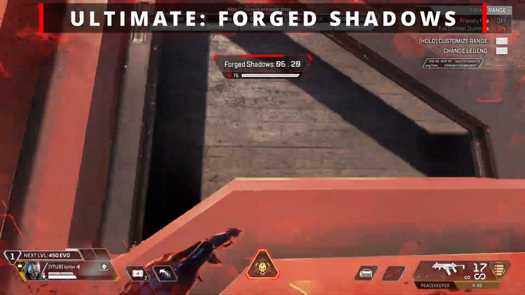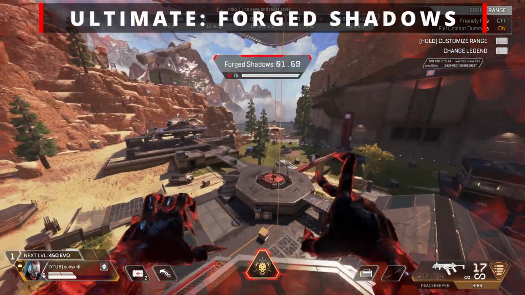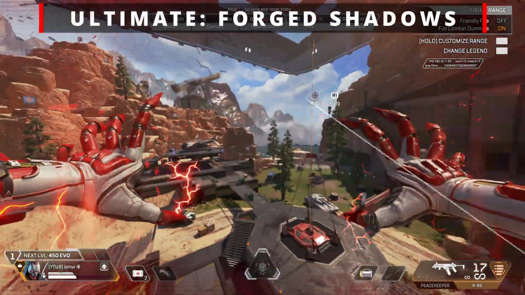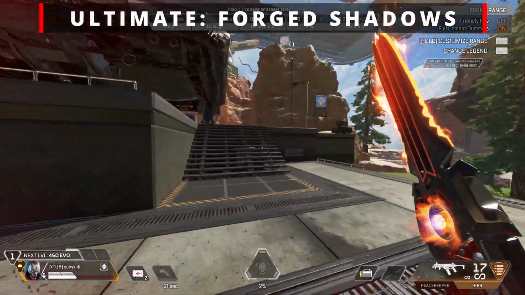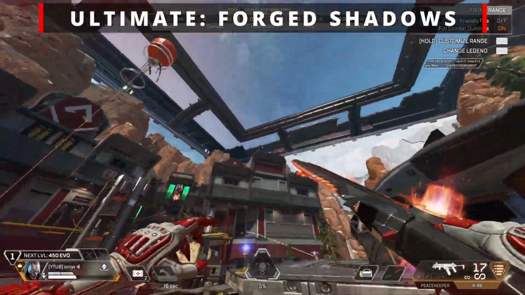So Revenant is super strong aggressively and defensively. So he literally becomes, and then you have this to escape. Oh my gosh, guys, there's no escape. Okay, thanks Revenant for contradicting what I said.